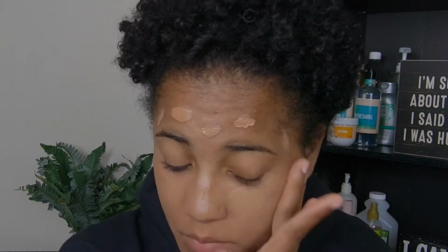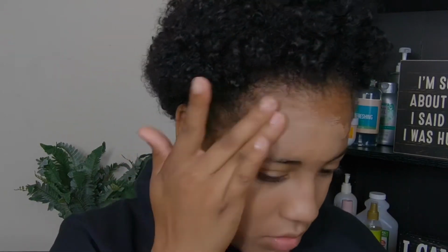I'm just going to pump a few pumps. That's probably too much. Anyways, about that much on my hand, and then I'm going to apply it to my face. I'm really just rubbing this in like it's lotion or a primer or a moisturizer, and it's not, this is foundation. So, trying to blend this out to the best of my ability.